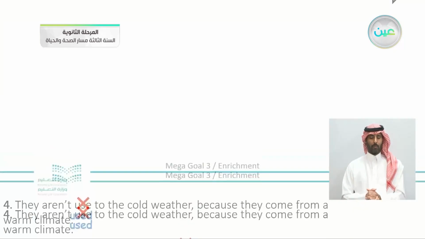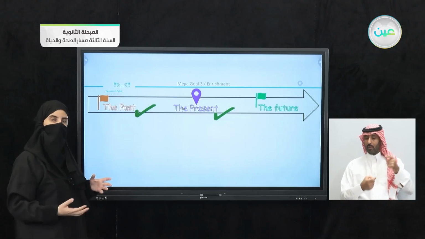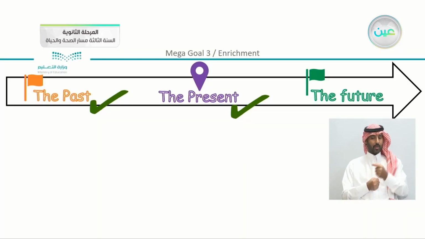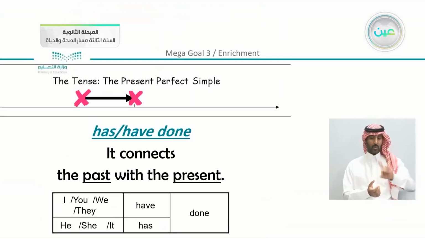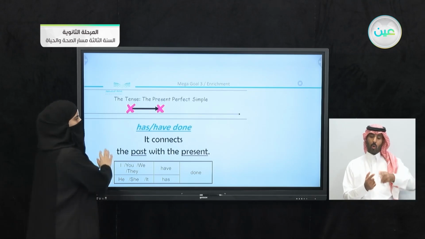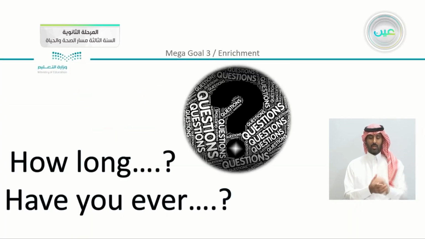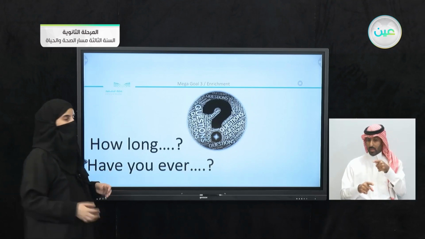Moving on to see what we have. We have mentioned the past. Now we are going to connect it with the present as we took in our lesson, the form, meaning, and function lesson. So what did we say? We made questions. We have here, of course, making yes-no questions with did. If you remember, we also had the present perfect simple by using has or have in the sentence. We also asked questions using how long and have you ever to ask about experience.